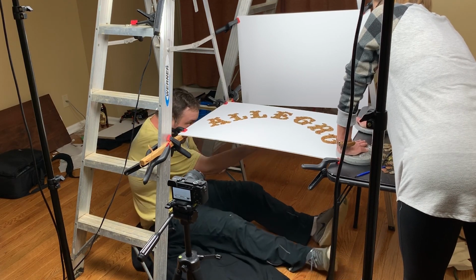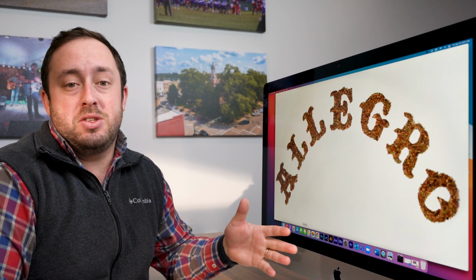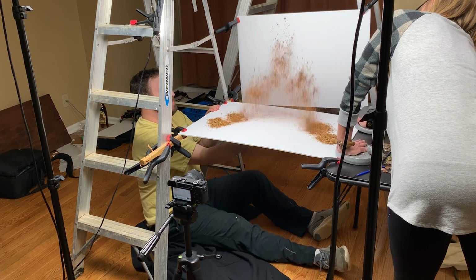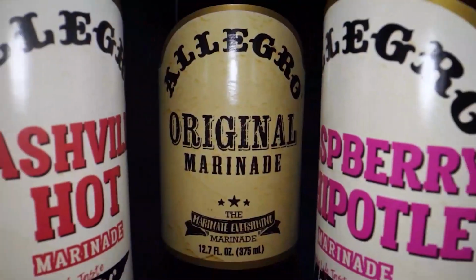I was limited to be able to shoot at 120 frames per second at 1080, so I couldn't get it quite as slow as he was, but that's all my camera could do at the time. We still accomplished it with what we had, and after some creative editing, I still think it's pretty cool. As you can see, the spices kind of explode to start the video, and that's kind of how I wanted to start it. And after that, I decided to try a few other cool ideas.